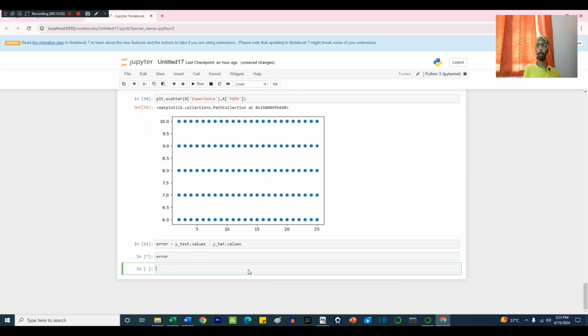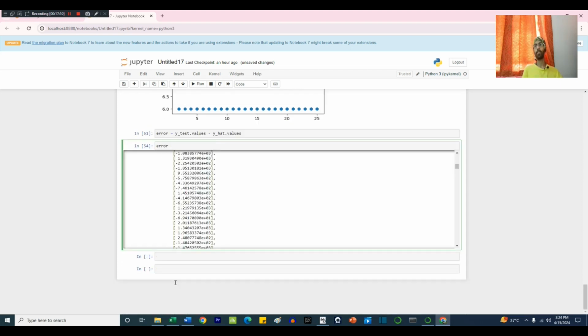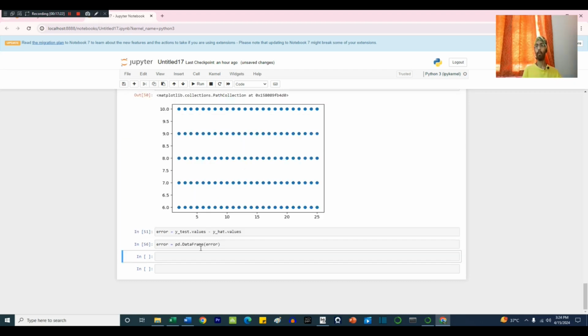Let us see. First we convert this into a data frame. So error is equal to pd.DataFrame(error). Okay.